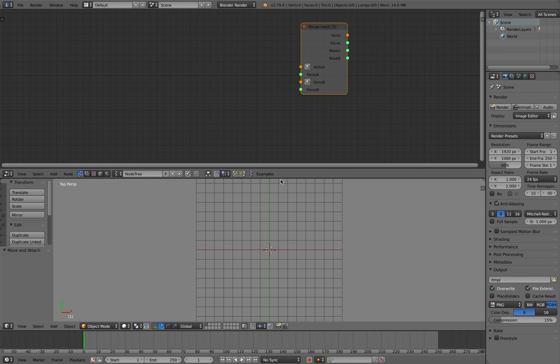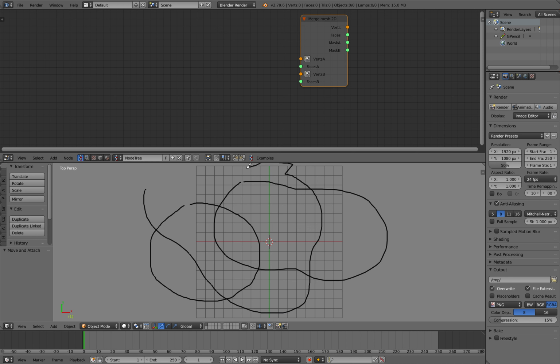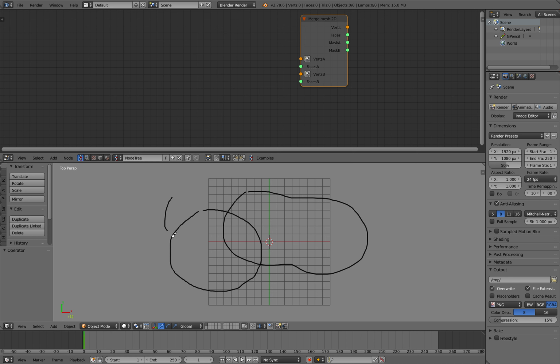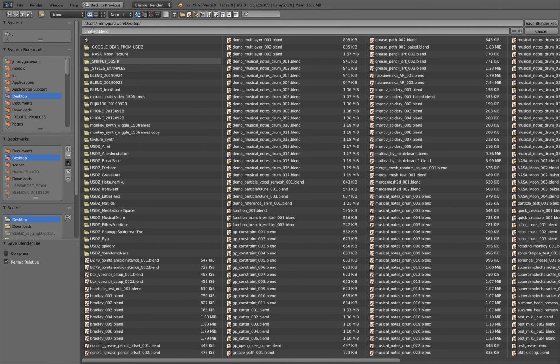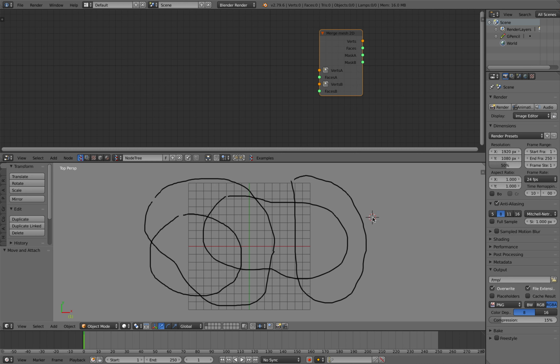So I'm gonna go to top mode, and I will draw a couple of Grease Pencil strokes. So yeah, it's gonna be a little bit random. So, oops, whoa, that's pretty bad shapes. So this is just like multiple shapes, and each one of them is kind of open. And let's save this as Grease Pencil Shape Cutter. I like to call it cutter, even though the node itself is called Merge Mesh 2D. So these multiple shapes are kind of intersecting each other. They're kind of open. They're not really 2D shapes or mesh yet.